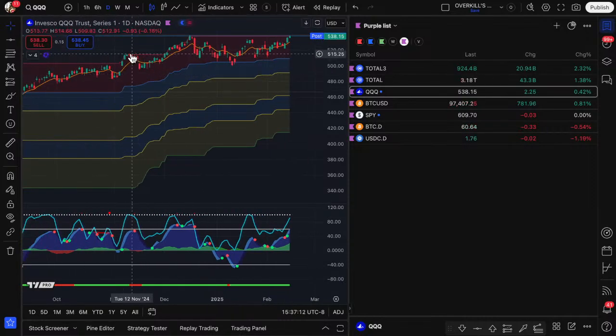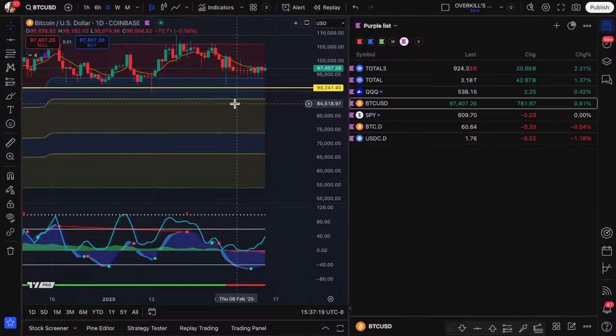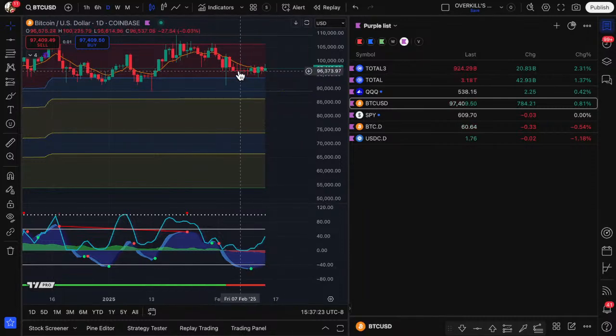You guys are looking at our Fibonacci tool. Normally when we hit that red line is a great time to take profits. It hit that red line there today. That's tech. And then we got Bitcoin here as well. Still just going sideways. I mean, it's just sideways, sideways, sideways. Not moving at all. I do think Bitcoin's going to break out back here to 105 or 106, but I think the trade, guys, is in altcoins.